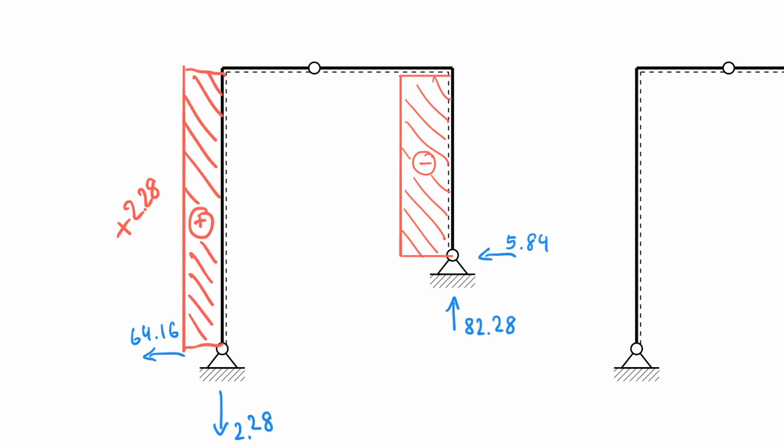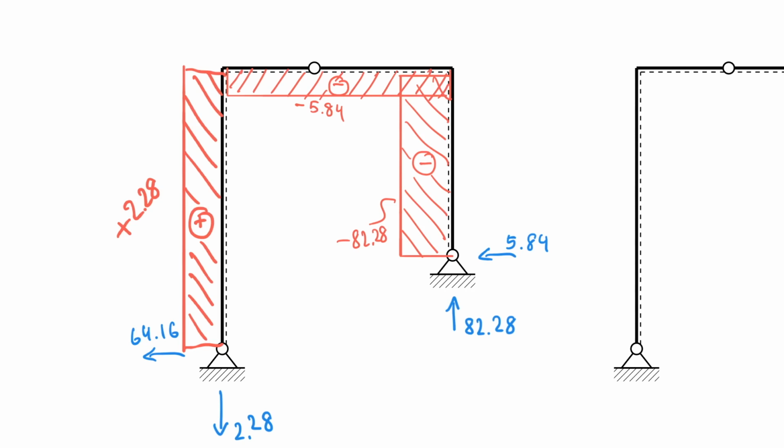So the normal force diagram is almost done now. It's very easy to draw. And again, I'm going to exaggerate this. So I'm going to draw it up to here. And then I have to go back to 0 at the corner. So I'm going to go back to 0 there and back to 0 there. And this now is also negative because it's in compression, right? The 5.84 is pushing on that. And the 5.84 is minus 5.84. I also forgot to make this here negative 82.28. And now I'm effectively done with my normal force diagram.